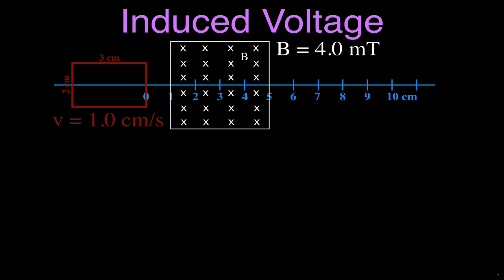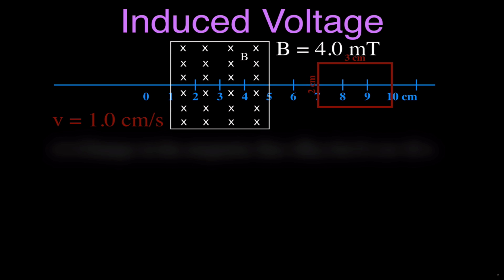Okay, and we have to consider 5 different time intervals that we really have to be aware of. We need to think about what happens as the coil moves up to the magnetic field. What happens to the coil? Will there be an induced voltage as it moves into the magnetic field? Will there be an induced voltage as it moves across the magnetic field? Number 4, will there be an induced voltage as it moves out of the magnetic field? And the last time interval is number 5, what will happen as it moves away from the magnetic field?